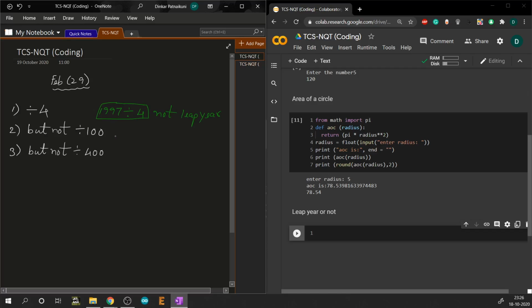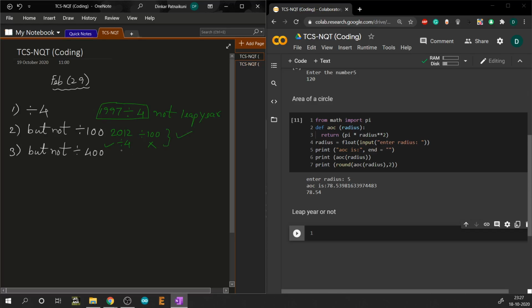If it is divisible by 4, like for instance 2012, this is definitely divisible by 4, yes, but it is not divisible by 100. It is not divisible by 100, so it is still a leap year.